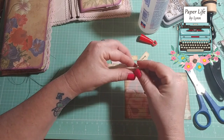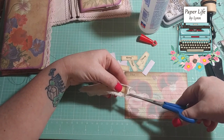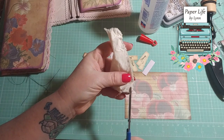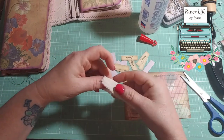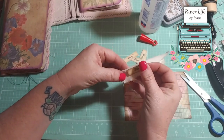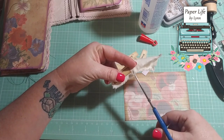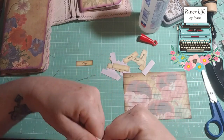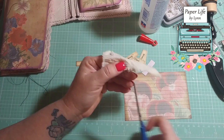I feel like I should still cut that down a little bit more. I guess I could have measured that, because I don't think this is going to want to rip like this. Nope, it's not going to. So I'm just going to leave it be. That size is perfect. Of course, while I'm on camera, this does not want to tear for me very well.